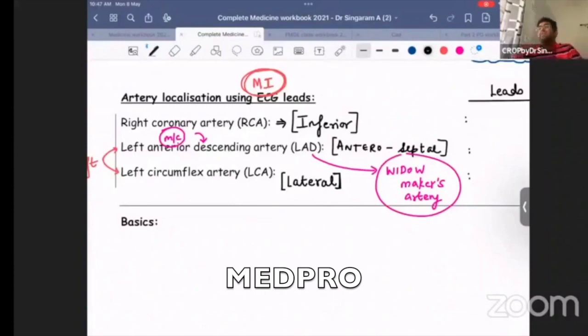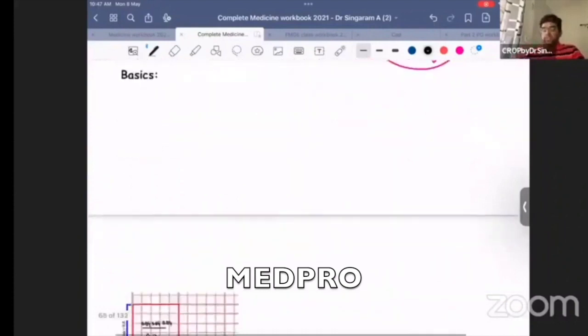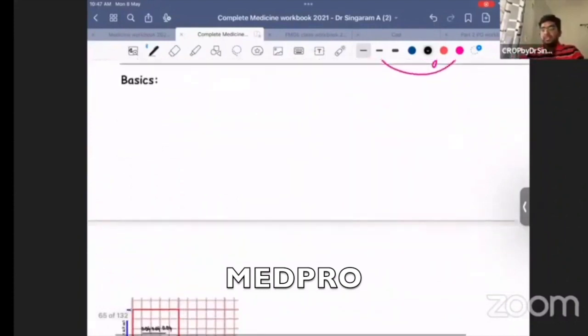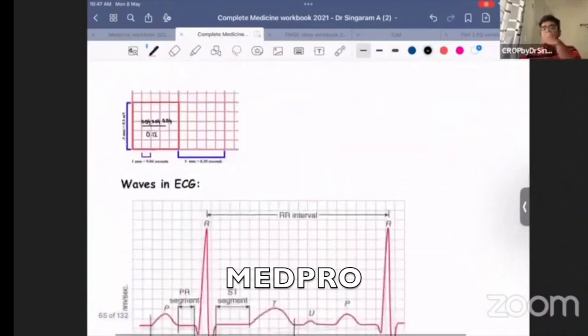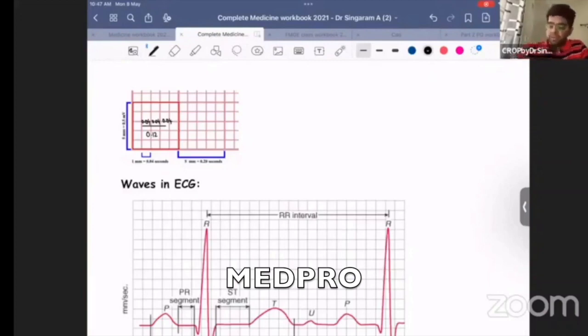Okay, right. Now continuing with a few other basics of this ECG. You can see from the next page. Can you see? This is how the ECG paper would look. In the ECG paper, there will be large squares and small squares. I'm not going into the details, but just quickly see one small square, that is this area.